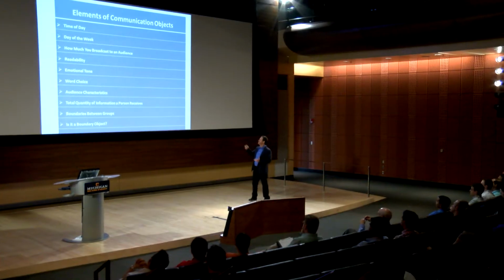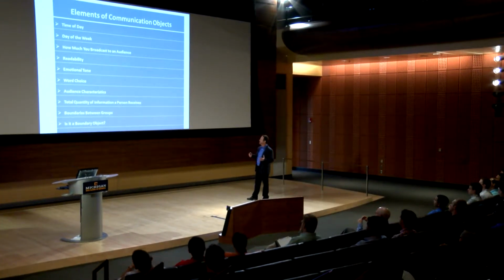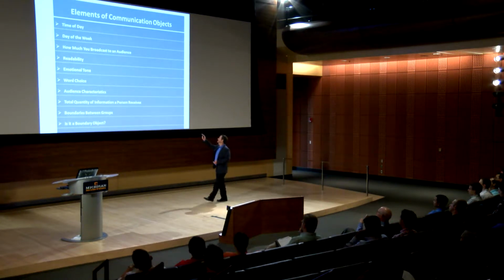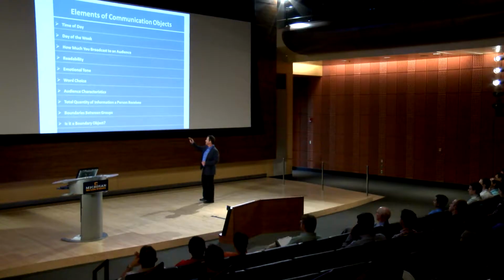So, what I did was I started to make lists of them. This is just a preliminary list in my book that started to come to mind based on the research that I had available. So you start looking at the communication objects that you design as managers, as leaders, and these are some of the elements that are worthwhile to think about. Some of the ones I'm going to highlight: we talked about time of day, day of the week, how much you broadcast to an audience, things of that sort. But I'm going to focus here on the last two.